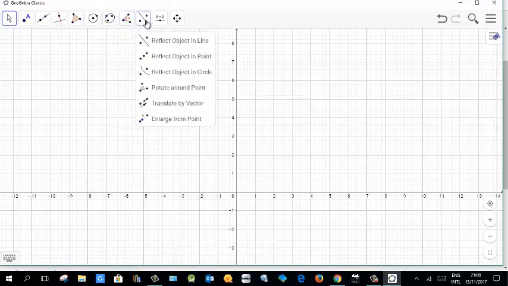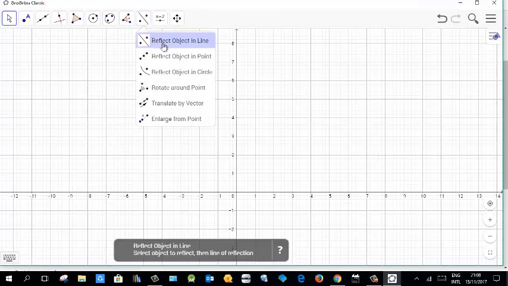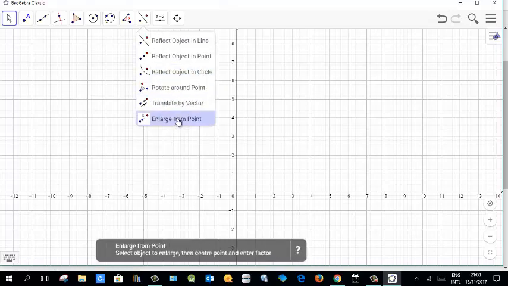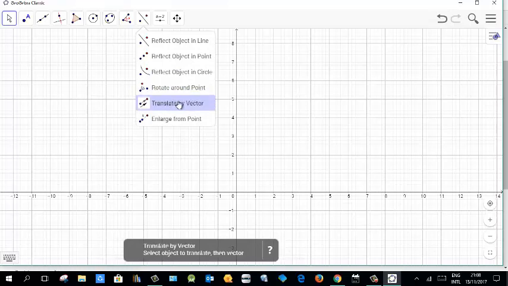And likewise here all functions related to transformation, reflection, and then again reflection about a point. This is a reflection of an object in a line, a reflection in a circle. So like this, so many other options you have, like enlargement, rotation, and then this is translation.